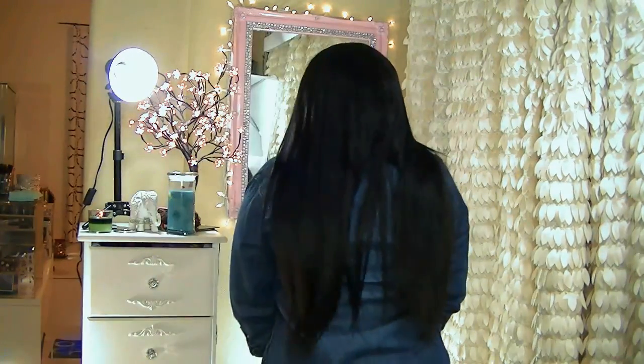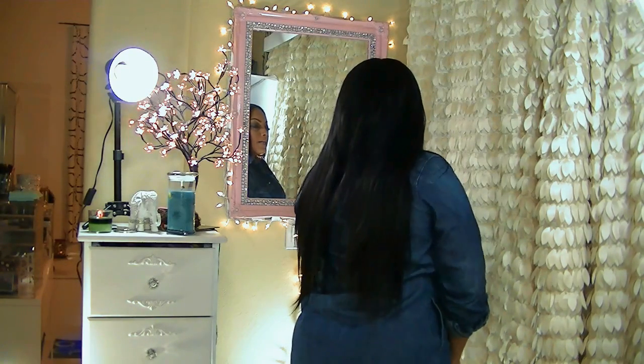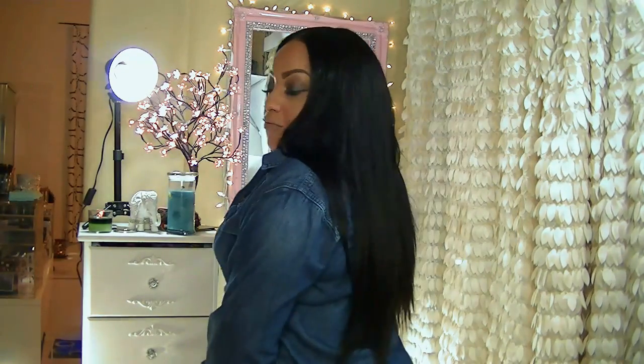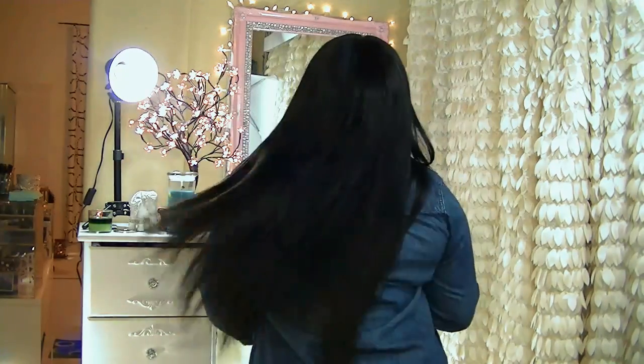But yes, this is some gorgeous hair, y'all. Some gorgeous hair, for real. I think this is 18, but don't hold me to it. It might be 20. You guys probably think that it's longer because of where it falls on me. But when you sew it on the cap, the tracks seem to be longer. But yeah, this is some really pretty, flowy hair. I love it. Really straight hair. Super, super pretty.